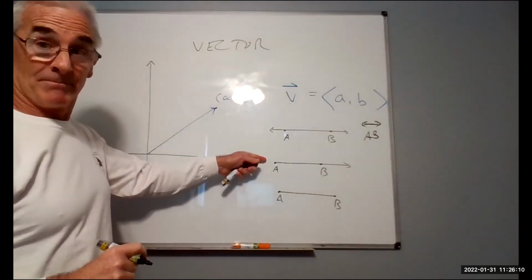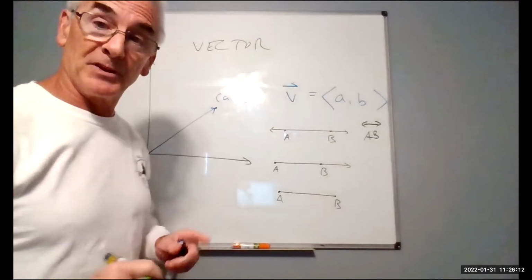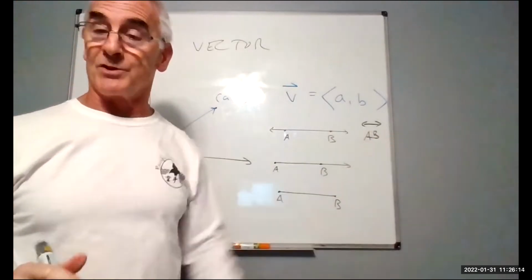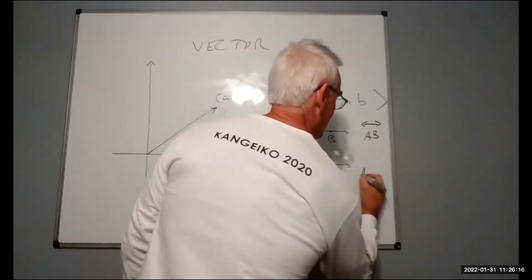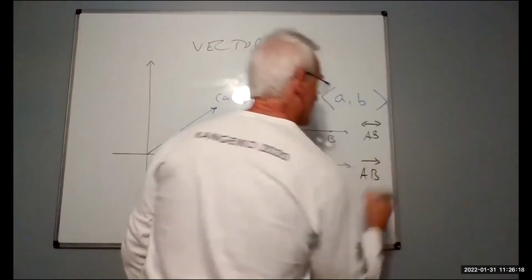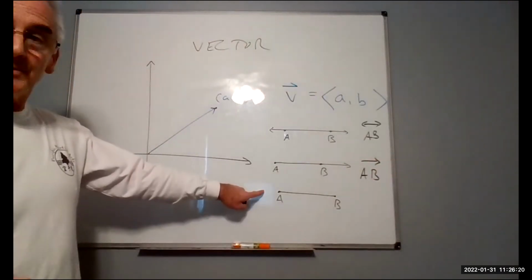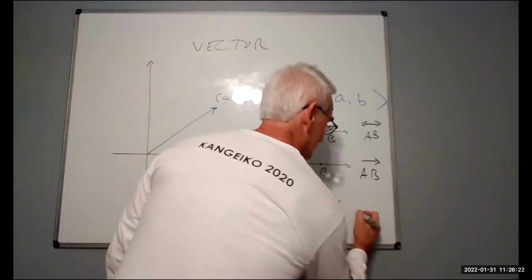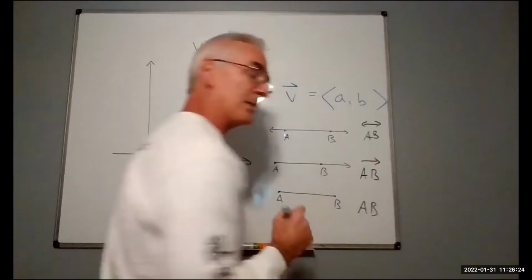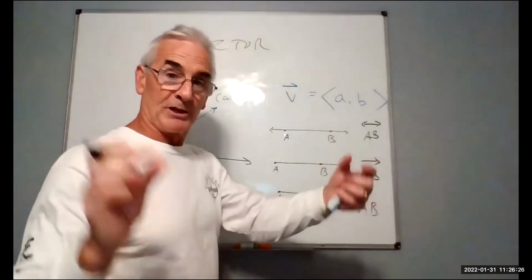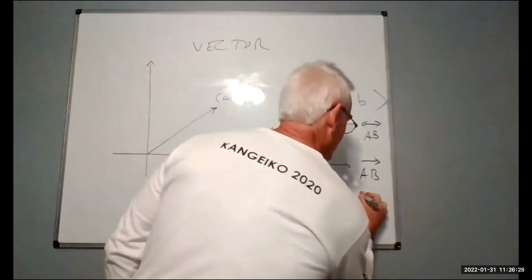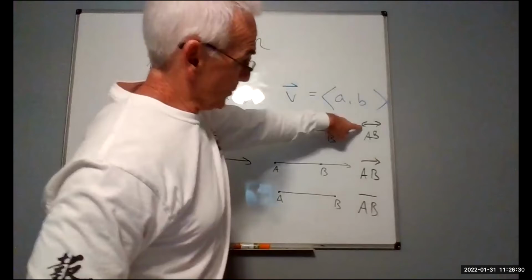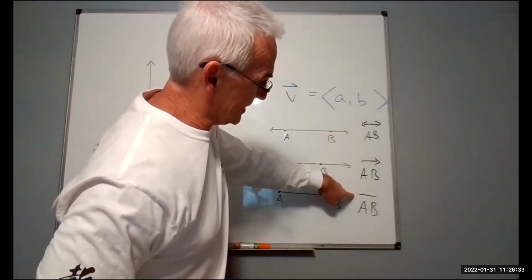This is a ray. A ray is infinite, but it has a beginning point and then goes in one direction forever. And it's generally indicated this way. This is a line segment. It has a beginning and an end, but it's non-directional. It doesn't matter which way I'm looking at it. I'm looking at the whole thing. And we generally write it this way. So the notation indicates what it is.